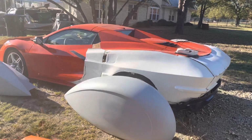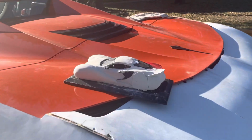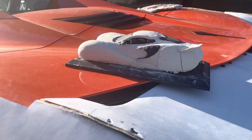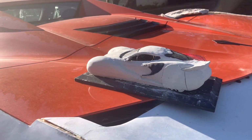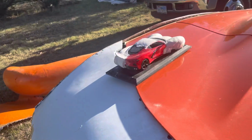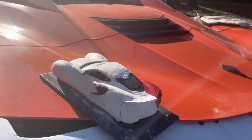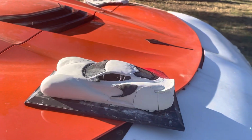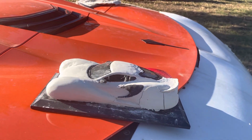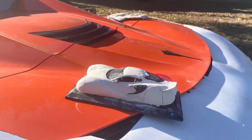The other thing I'm doing is this, which is sort of what the final design is going to look like. It's not finished, this is just a quick clay model. I bought a scale model of a C8 Corvette, as you can see over here, and then I stuck clay on top of it to get the basic idea of the design I wanted. So that's where I'm headed. I still don't have some details worked out, but that's the general idea.